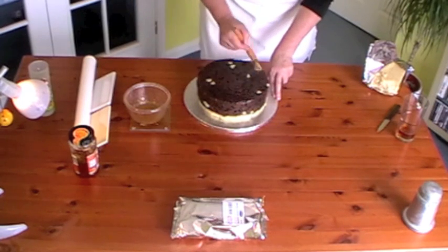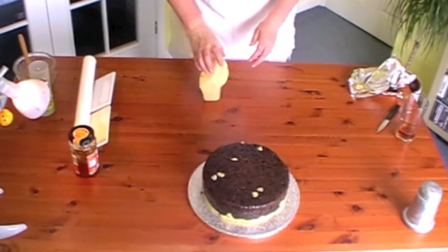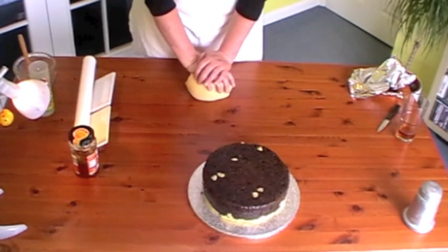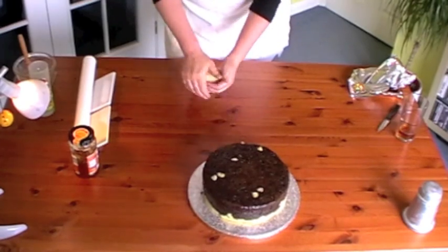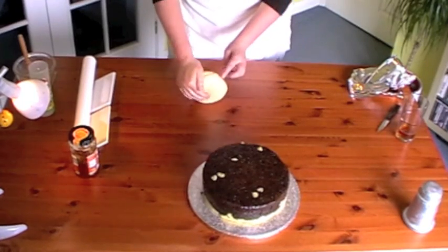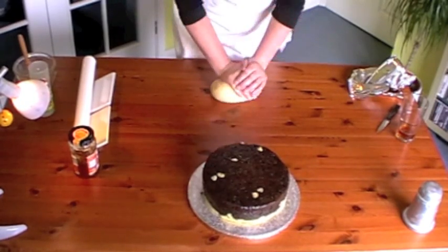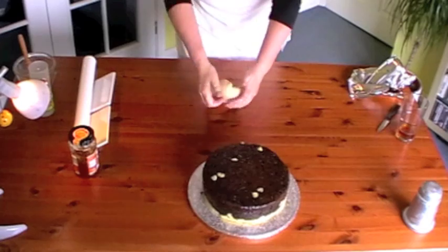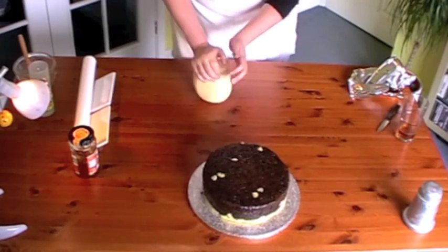Put plenty on because this is also adding flavour to the cake. Now take the rest of your marzipan and knead it through so that it's soft. If it's a cold day you can pop it into a microwave for a few seconds, but be really careful — sugar gets very hot and you can burn yourself badly. Don't knead like you're kneading bread; all you're trying to do is push it together and stop it cracking. If necessary, use a little icing sugar on your worktop to stop it sticking, but try to avoid too much because that will dry out your paste.